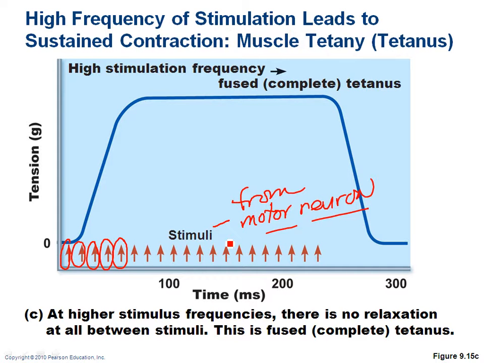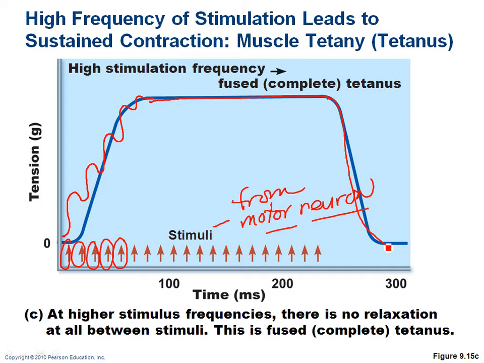So what happens is when you have repeated stimuli from the motor neuron over and over again, at first, yes, you're having that kind of stair-stepping effect like we saw on the other graph. But eventually, your actin and myosin filaments are sliding across each other. You're maintaining tension in that muscle fiber. And before these even have a chance to start relaxing, the muscle fiber gets zapped again by the motor neuron. So they just maintain this state of contraction. And that will be maintained until you are finished using the muscle, and then it will relax.